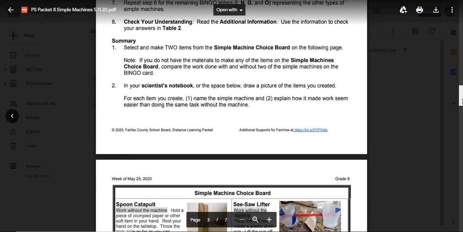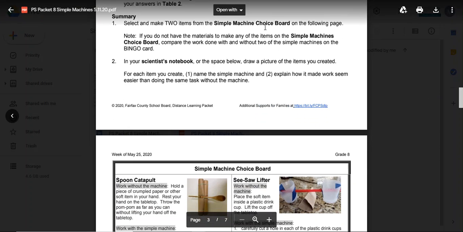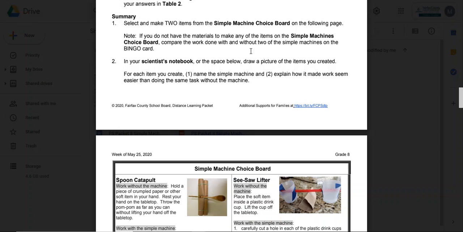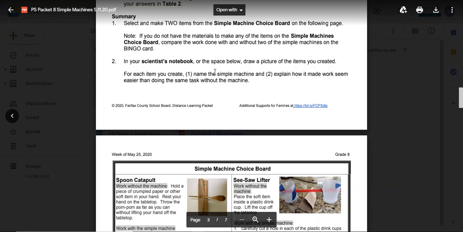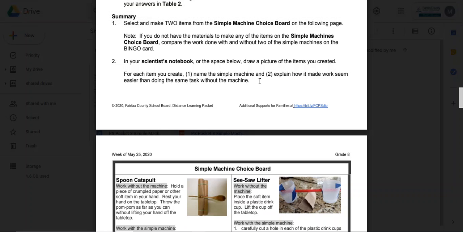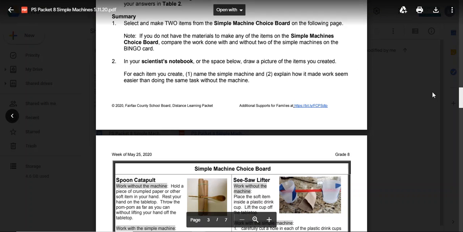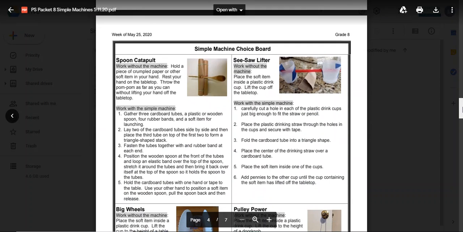If you don't have the materials for any of the items on the choice board, compare the work done with and without two simple machines on the bingo card. So just how was the work done? For each item you create, name the simple machine and explain how it made work seem easier than doing the task without the machine.